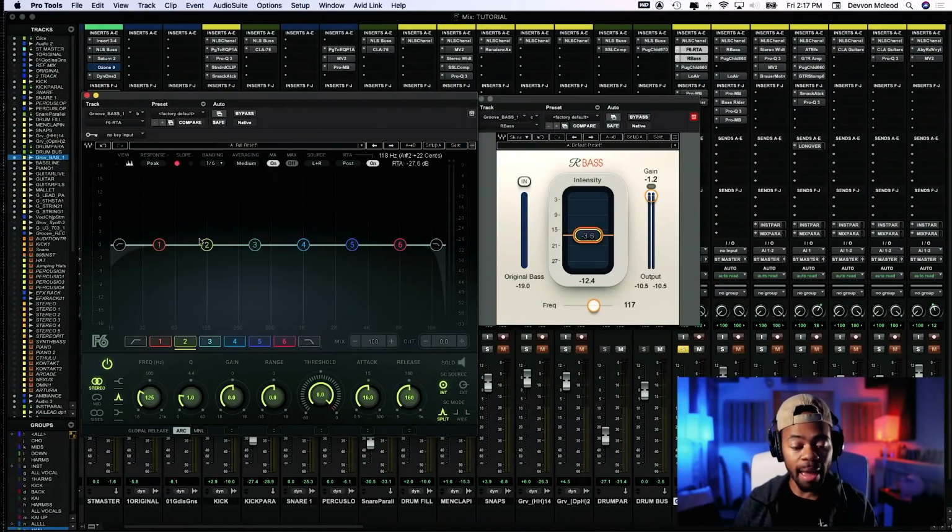So, how do I choose the frequency in my R bass based on this information? Well, what I do is I look at the frequencies that were spiking, those fundamentals, and I'm going to choose one of them and say, hey, R bass, I want you to add low frequencies or subharmonic frequencies, or just frequencies in general, to this particular frequency range. And thus it's going to take that and multiply that up the scale to give me that full sound.